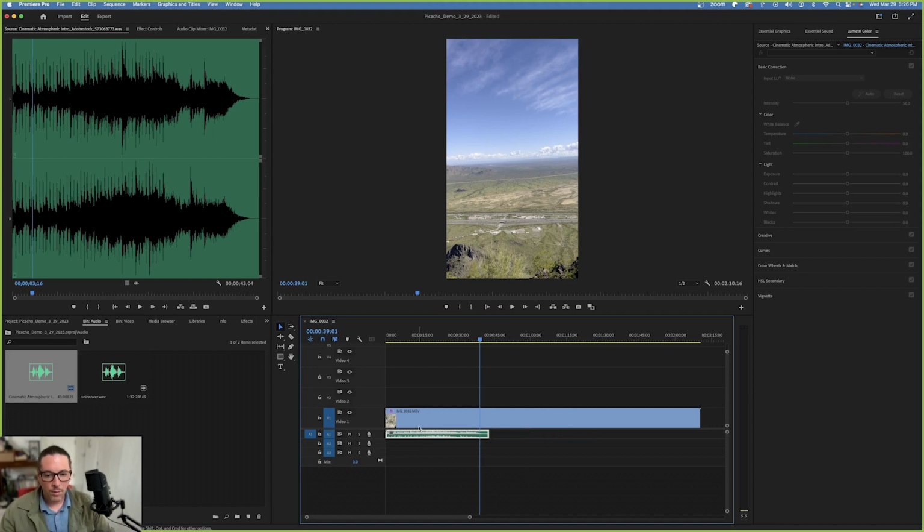So instead of that, we can use something called the Remix tool, which uses Adobe's AI or their Sensei. It's, I believe, hiding in the Ripple Effect tool. So underneath my selection tool, I have Ripple Edit, and I'm going to go to Remix. And what Remix does is you just drag, the song's already at the end. So I'm going to say, no, I want the end to be at the same point as my video. So I go to the very end.